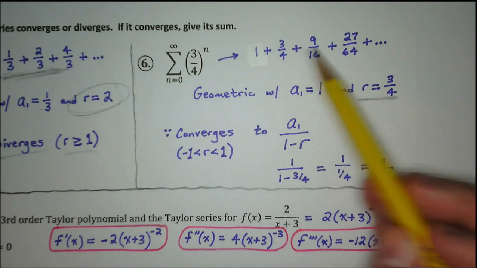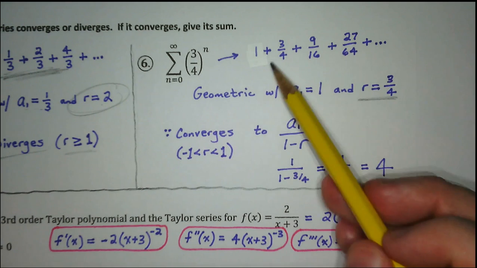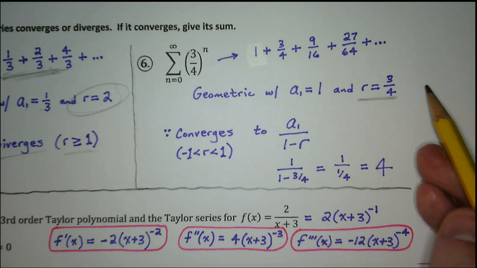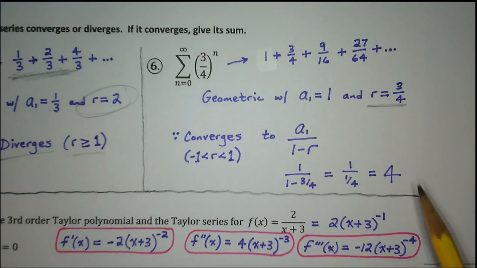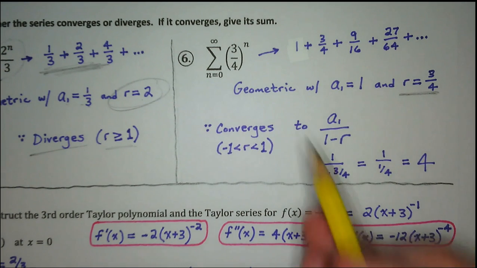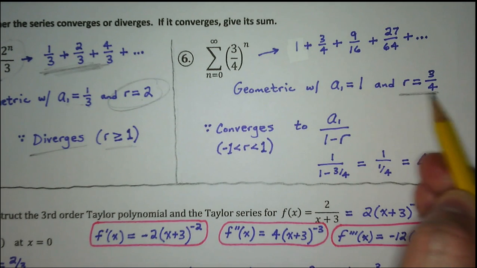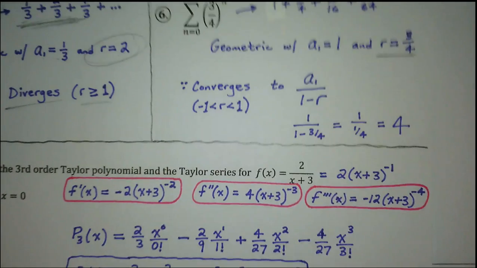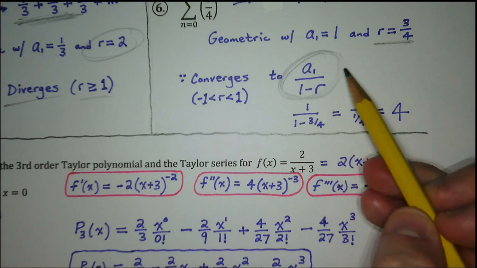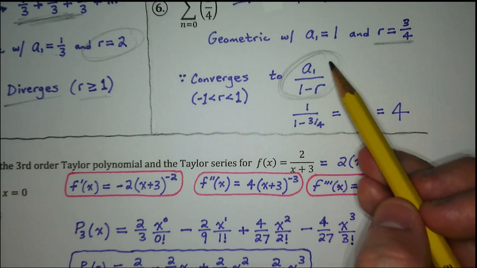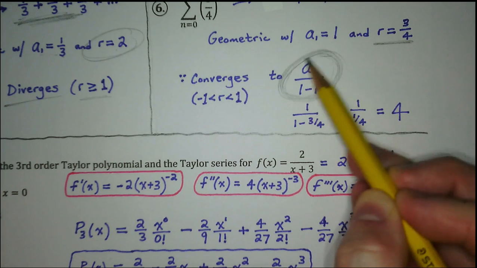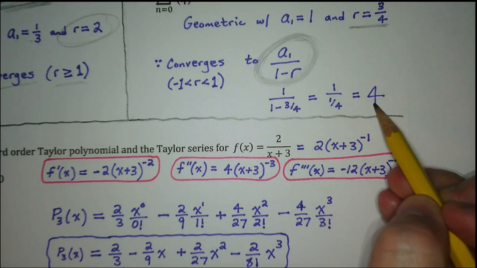See, this will converge, period. This one is not about when does it converge, for what x values? No, number 5 and number 6, it's like, do these series converge or don't they? And if they converge, and this one does, what does it converge to? And again, since it's geometric, we definitely want to use that to our advantage, the fact that it's geometric in nature, and so that is what it converges to. And you get 4.